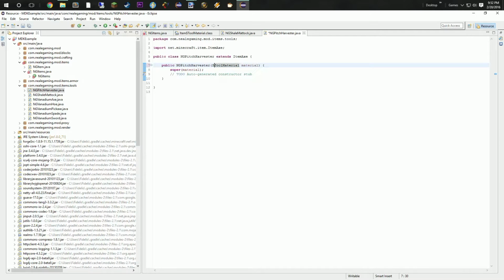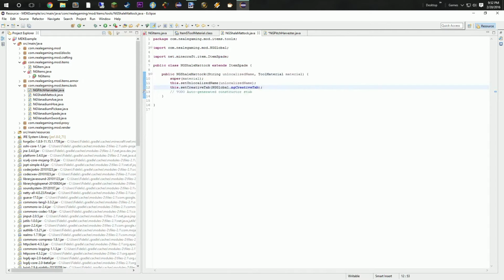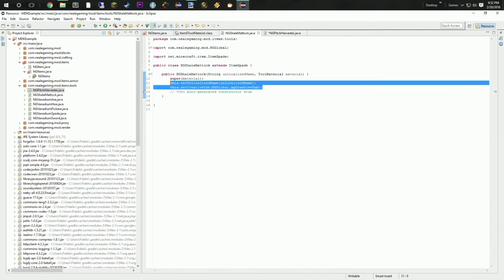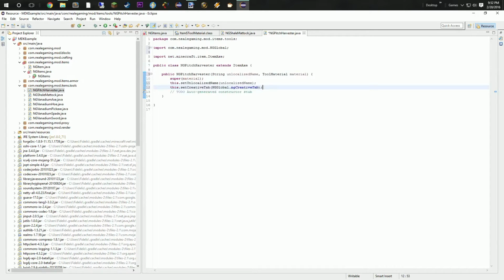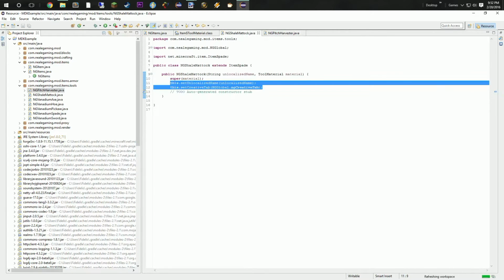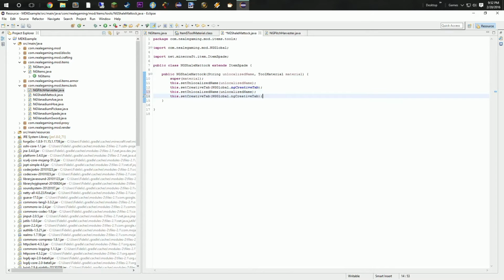And we're going to pass along a string unlocalized name, like so. We're pretty much going to do the same thing that we did, so I'm just going to do a little copy pasta right here. We're going to get rid of our twos. Like so.